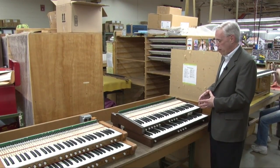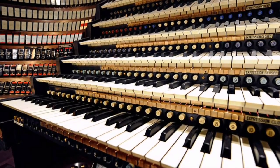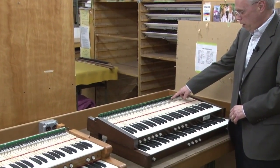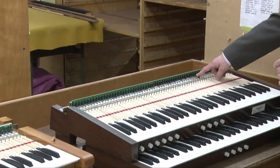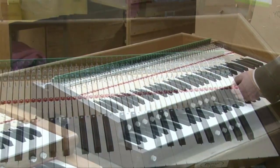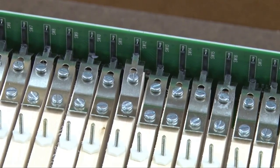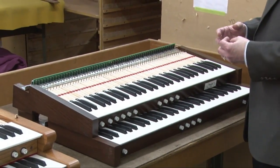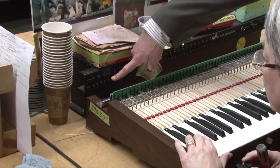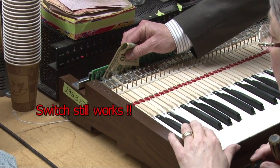Historically the keyboard on a pipe organ was simply a bunch of on/off switches that actuated the magnets under the individual pipes. For traditional non-velocity-sensitive keyboards, Allen uses reed switches — enclosed switches in tiny capsules. The switch itself is inside the capsule and is actuated by a magnet that moves up and down on the end of the key stick. So after 10, 15, 20, or even 50 years of use, even though the contact capsule may be coated with dirt and dust, inside the inert atmosphere of the reed the actual switch is still pristine. It operates on low voltage so it doesn't corrode, and the gas in the switch prevents oxidation — making it an ultra-reliable type of contact.